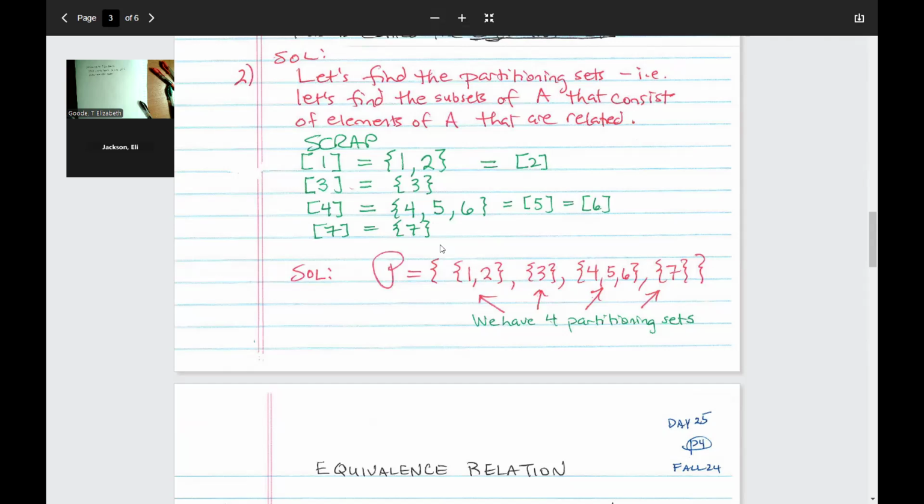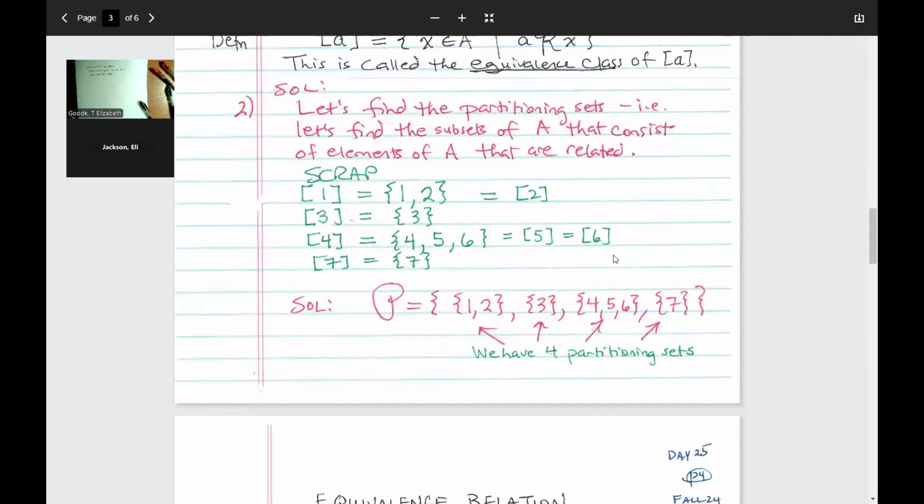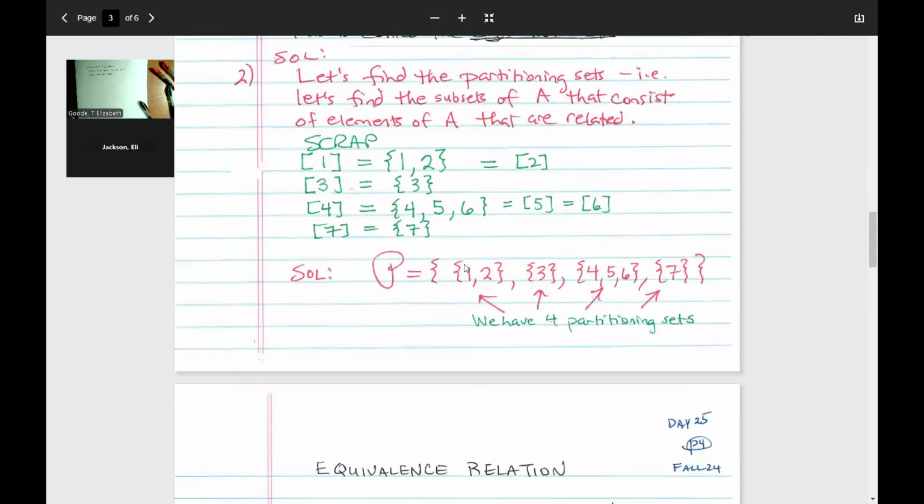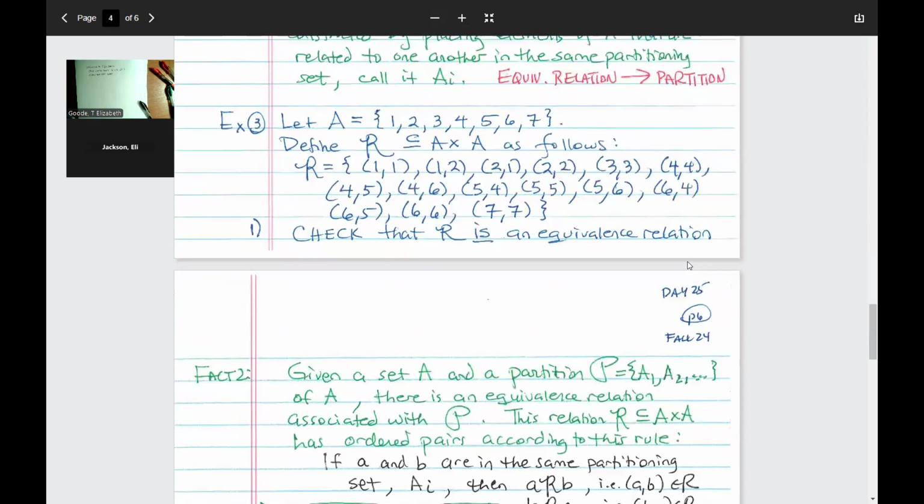Right, the collections. Okay, I know what you're talking about. Those collections either were partitions or they weren't. Some of them were missing an element, some of them had an overlap. You're not supposed to have that. Every element in the underlying set, which is A, had 1, 2, 3, 4, 5, 6, and 7 in it. Each has to be in exactly one of these subsets. And sure enough, every element of A appears in exactly one of these subsets. There's no overlap, but the union of these subsets, A1 union A2 union A3 union A4, is sure enough all of A. This is definitely a partition.